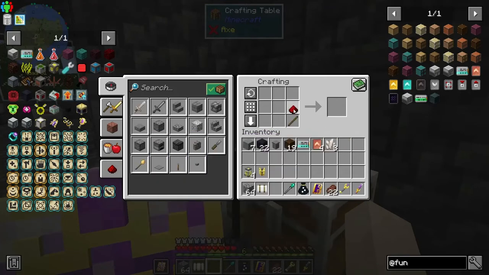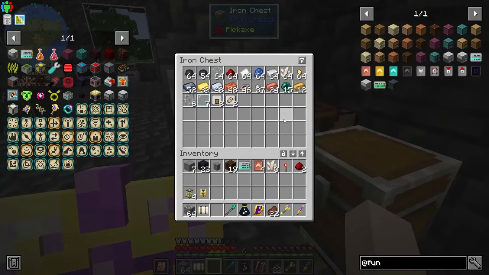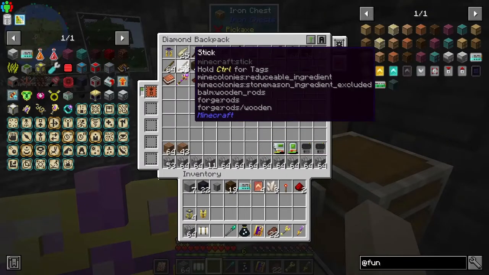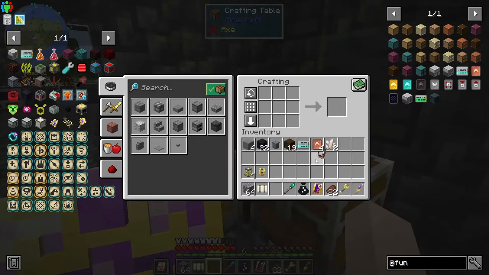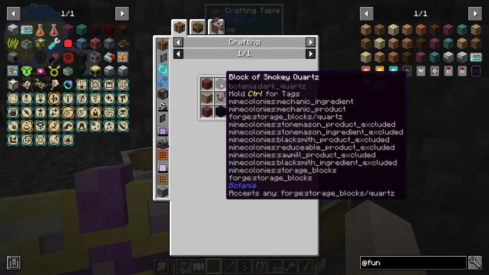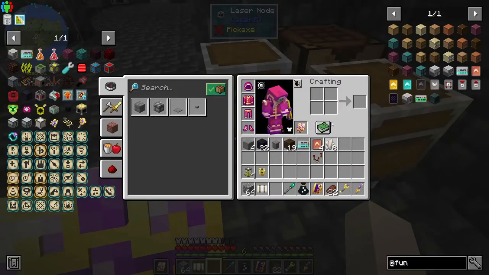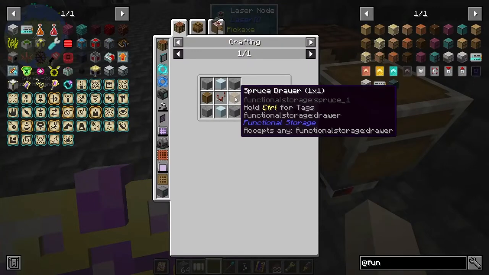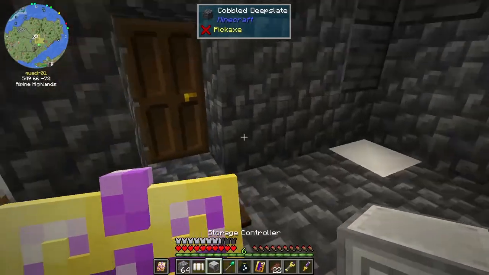So we do this. And that should be able to make a comparator. Oh, I got that backwards, I think. I think it's three. It's been a while since I made a comparator. I think it takes three redstone torches and one quartz. Okay. Got that. A little bit mixed up. And then we need two blocks of quartz. And then what else was it? The two drawers. Okay, I should be able to make this now. Storage controller. I just used two more of my drawers, but I think that'll be okay.